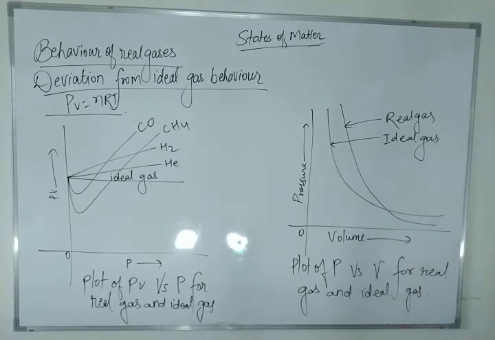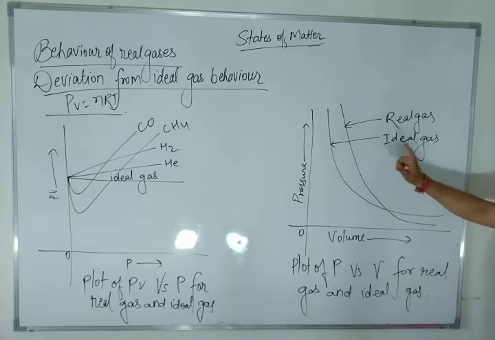As you can see, it can be seen easily that in the constant temperature pressure-volume versus pressure plot, the real gases do not form a straight line. There is a significant deviation from the ideal gas behavior. Two types of curves are seen for hydrogen and helium. As the pressure increases, the value of pressure times volume also increases. And you can see there is a second type of graph also here.